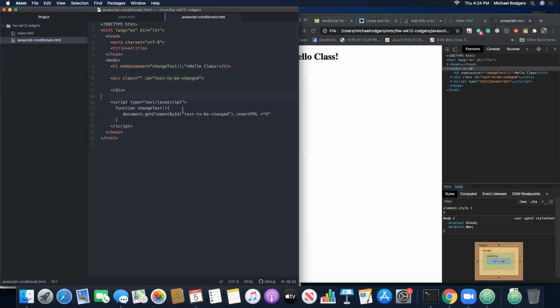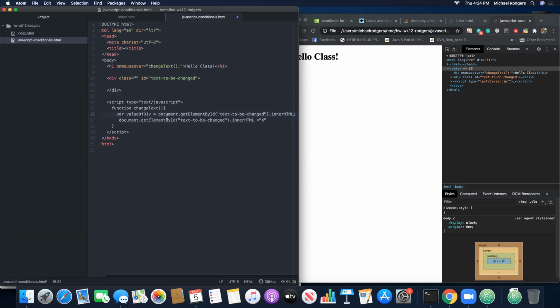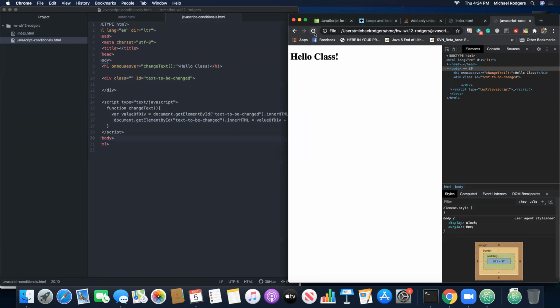And you could do all kinds of interesting things here. For example, you could say var value of div equals that, semicolon after it. And then I could just do something like this, value of div plus X. Save that, come up here and refresh it.